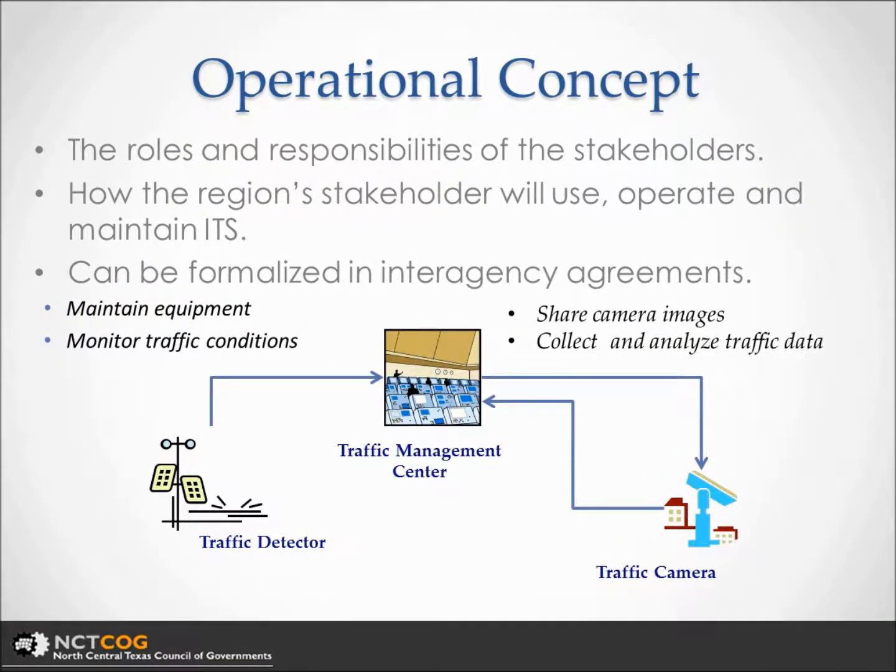Operational concepts are the roles and responsibilities of the stakeholders. They describe how the region stakeholders will use, operate, and maintain ITS, and they can be formalized in interagency agreements so that all participants in a project agree on what their roles and responsibilities are. For example, in this case, a traffic management center that is connected to a traffic detector and traffic cameras, that management center and its staff has the responsibility to maintain equipment, monitor traffic conditions, share camera images, and collect and analyze traffic data.